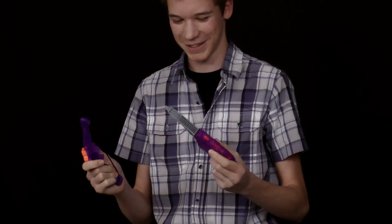Today we're going to be reviewing the Nerf Rebelle Diamondista. Let's get to opening this gun. Alright, so we've opened up this gun. Let's see. First of all, you have to put it together. It's quite easy. It's just very simple.